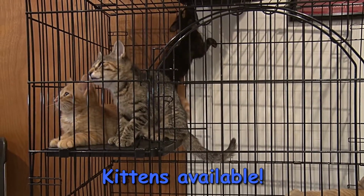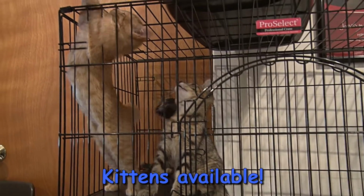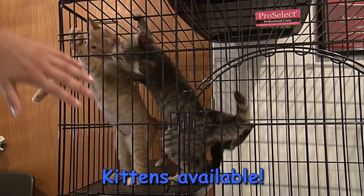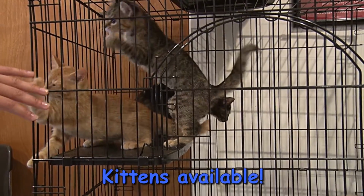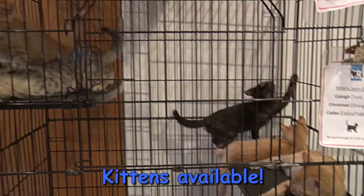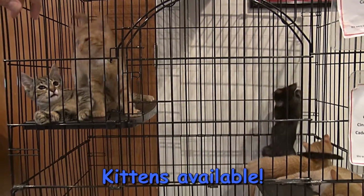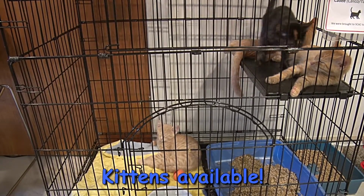These are 6 little babies that are all about 10 weeks old. They have been spayed and neutered, and they are vaccinated. They're not quite old enough to have had their rabies vaccines yet, so if you adopted one of these Sweethearts, you would have to do that because they can't have the rabies vaccine until they are 16 weeks. So there are 6 of them. We have 3 orange, a tabby, a tortie, and down on the bottom, the most mellow of all, is the buff baby.